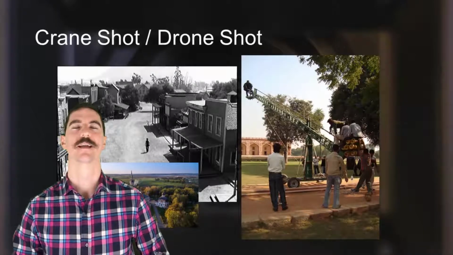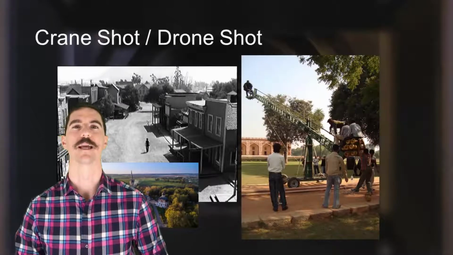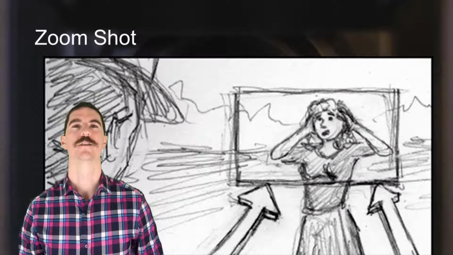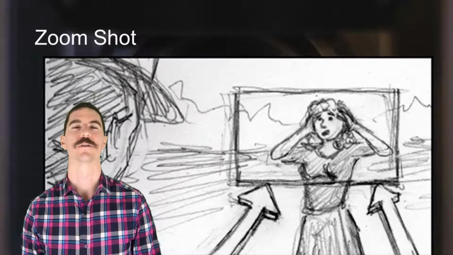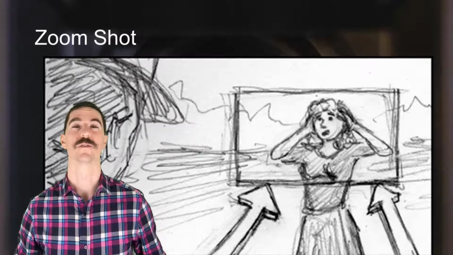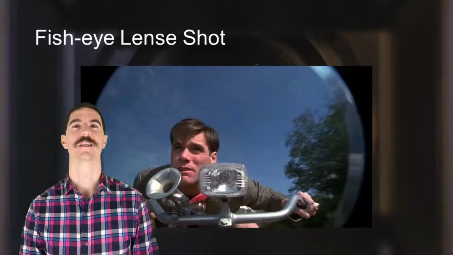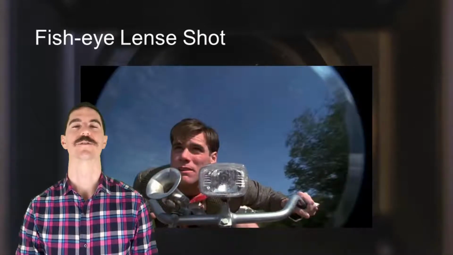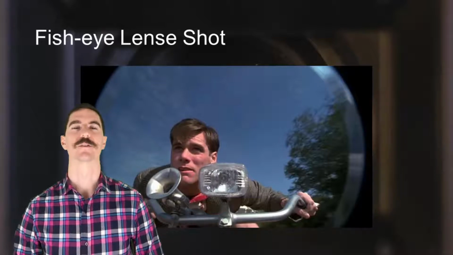Drone shots are a little bit less steady, but they give the same sort of result of movement through space, and also an aerial shot. A zoom shot is just when, without editing being used, a camera is used to focus in on something. So we move usually from a long shot to a mid shot, or from a mid shot to a close-up. Fisheye lens is a particular lens that gives the effect you can see on screen. It just sort of distorts or warps the outside of the image so it looks something like a fishbowl.